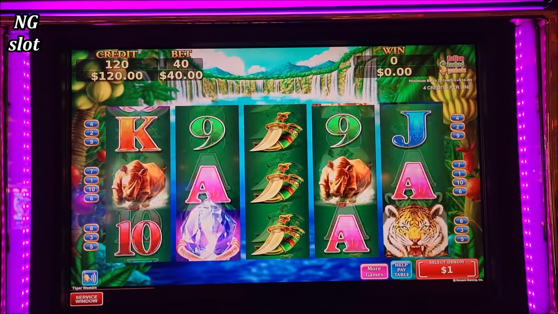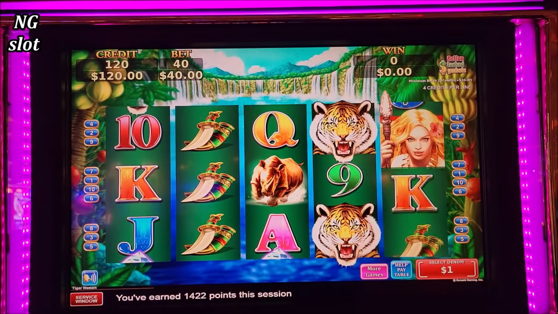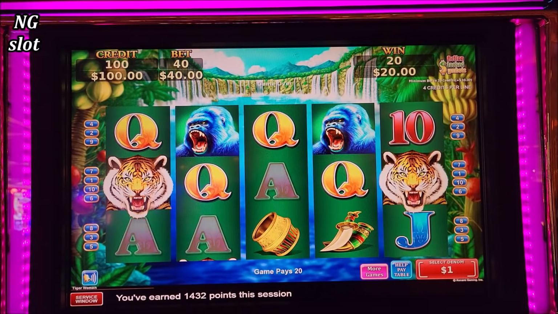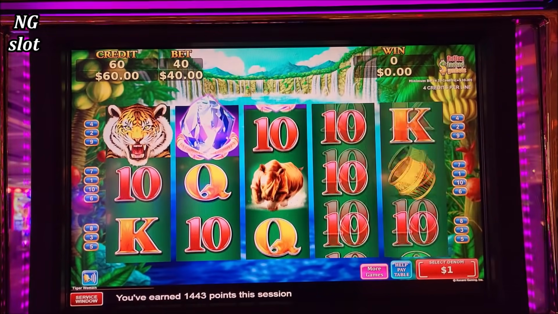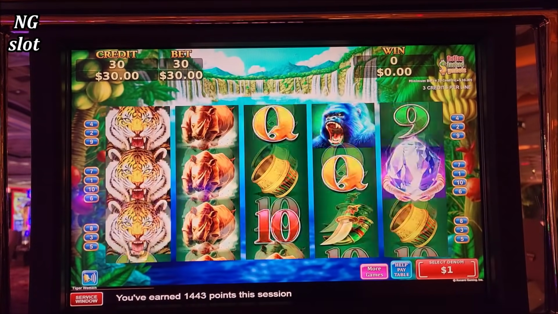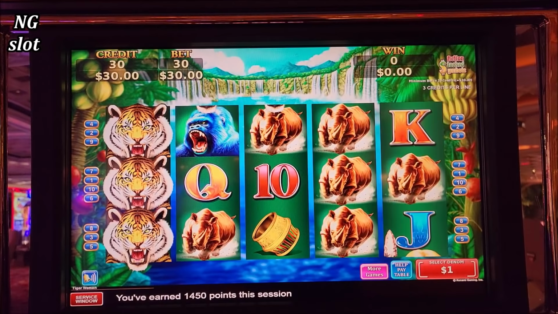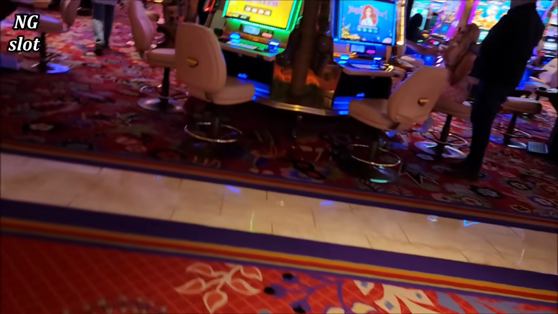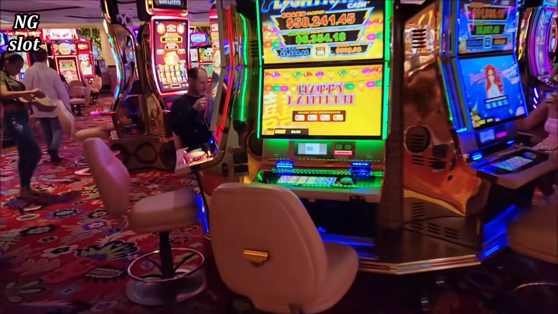Okay, let's make a force move with 40 darbets. $30. And final speed. Alright, let's run away from this machine. And I will try.